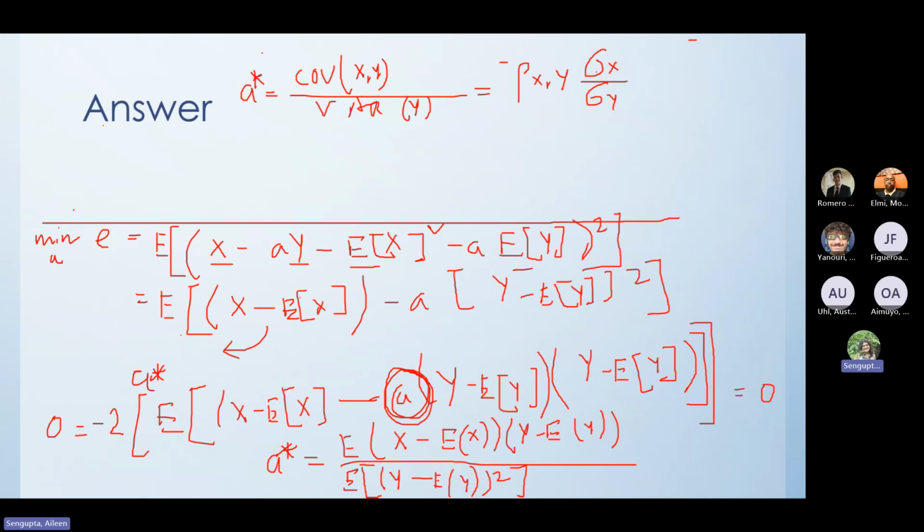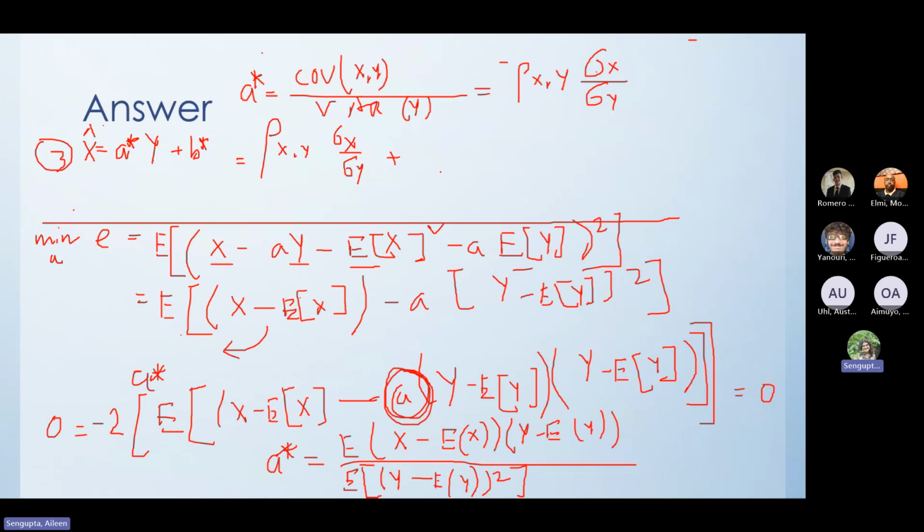Now, once you have the optimal values of A and B, what you need to do is substitute. So this is step 3. Substitution is basically putting in the x hat, giving in A star y plus B star. Don't worry too much if your expression is very big. If you can write the very big expression or the smaller expression, either is fine. I'm going to use the smaller expression just for the sake of time.